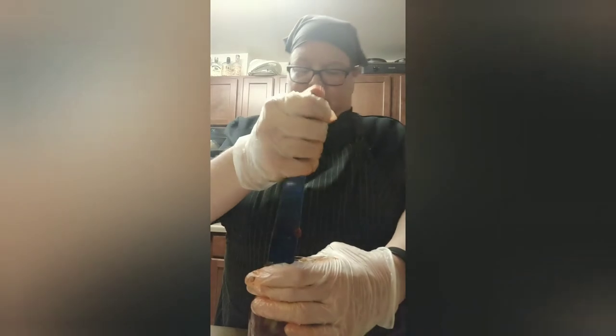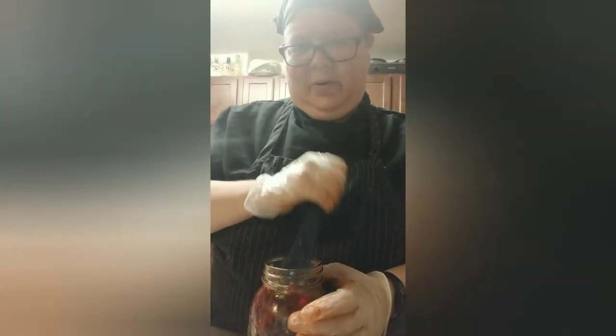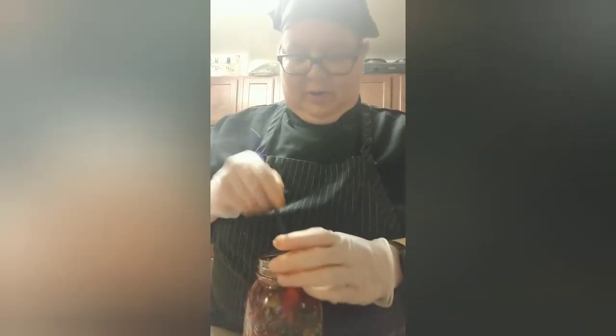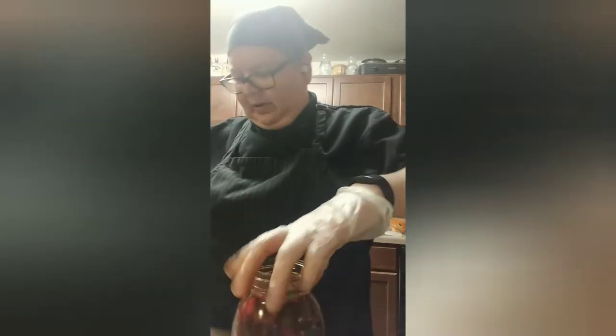But we are not going to do the video where I stop it and then all of a sudden magically everything's in the jar, because that's kind of boring, because really there's not a whole lot to this one except cutting up the stuff, putting it in the jar, and pushing it down to make sure that it's all submerged under the liquid. So you can already see how nice and dark that is, and this is going to be pretty darn tasty.